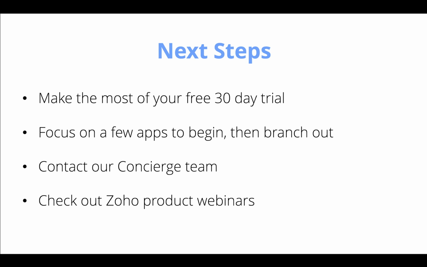And that's Zoho One. So the next steps, make the most of your free 30-day trial. A good way to do this is to focus on just a few apps to begin and then branch out. So 30 days, 35 plus apps. Got to run through them all? No, not the case. If your business just needs to look at CRM apps, no problem. Just check out Zoho CRM, and then maybe you have some time at the end to do some other stuff. Maybe you need a little extra time. We're willing to do that, but really focusing on just a few things and then moving outward from that can be really useful and is what we recommend to everyone that's evaluating.